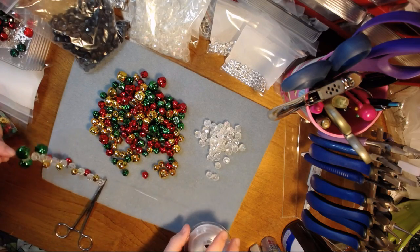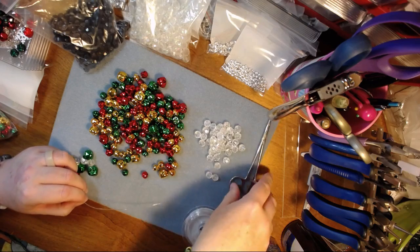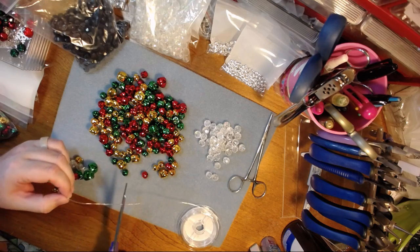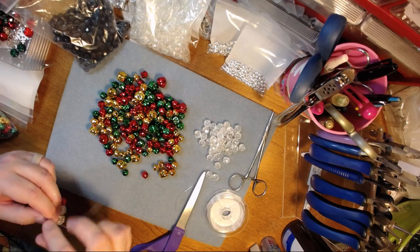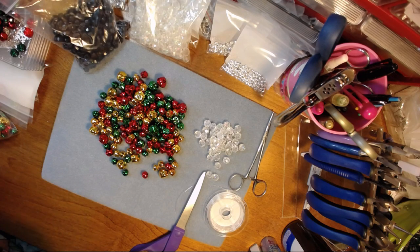Another reason to use hemostats. Take this off. Grab my pair of purple scissors, cut this off. Now after I get done making a bunch of bracelets, I will glue the knots using GS Hypo Cement, and that you can get pretty much at any craft store. I know for sure you can get it at Michael's, and you can get it at Fire Mountain Gems. They both carry it.